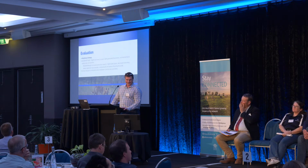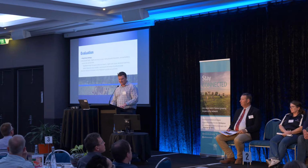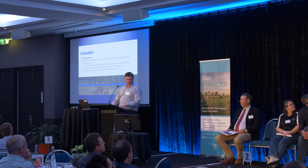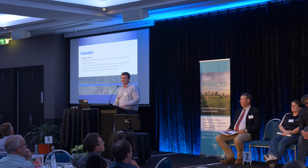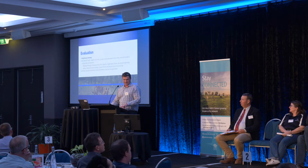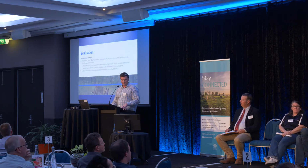The preliminary findings of the evaluations show some pretty impressive figures. We're really happy with it. So the net benefit, taking into account all economic, environmental and social costs and benefits, range between 45 and 96 million over the next 30 years. The range, for any accountants in the room, is to do with low, medium, high impact. I won't go into the ins and outs of net present values and things like that, but you can see the way that those benefits are realised in that text on that slide.